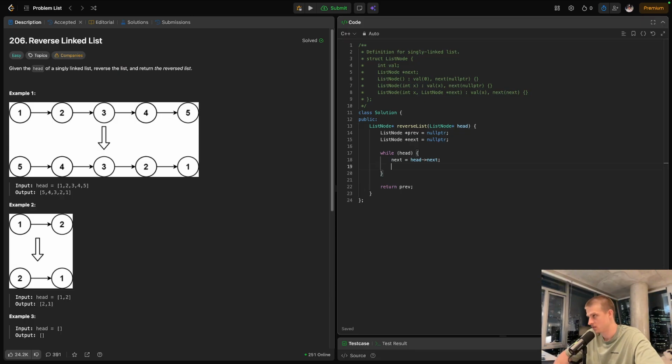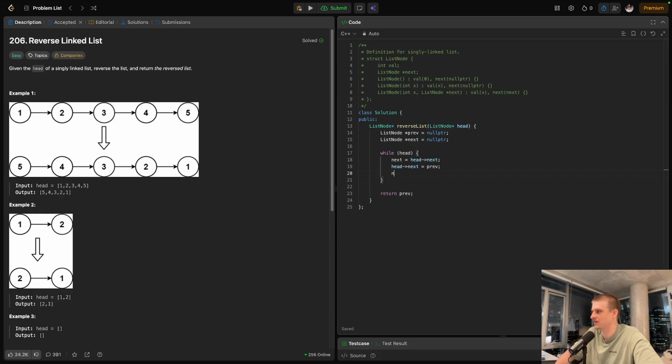And then the next thing we're going to do is reverse, right? So we're going to assign head next to the previous pointer. And then after that, we're going to assign the next pointer to the head pointer.